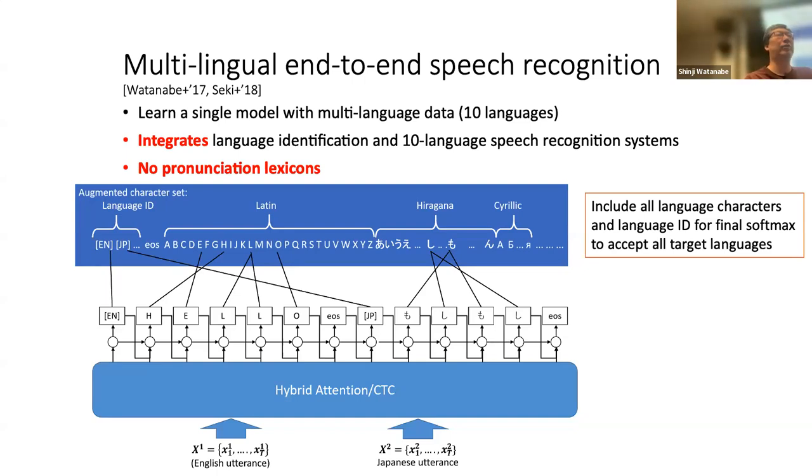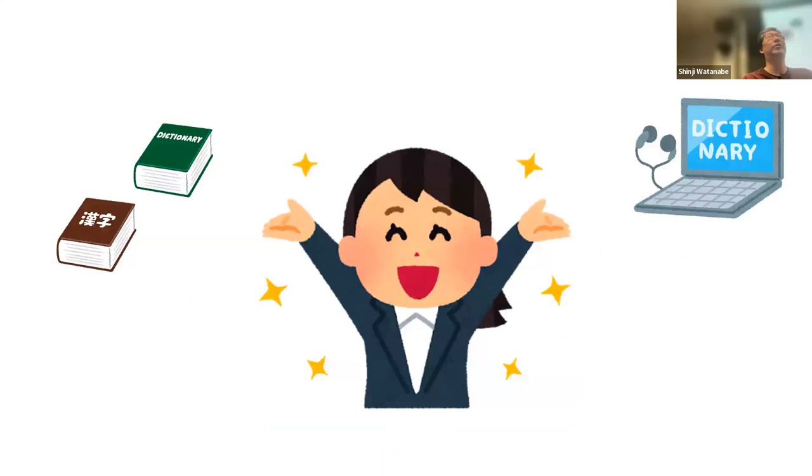And this is great, because before that we had to make a system for each language. And for me, the most difficult part is the dictionary. I still remember that when I was at a company in Japan and tried to make a Wall Street Journal speech recognition system, it took half a year. Mostly we didn't know what kind of resource we should use for English and what kind of dictionary we should use. And even when we used a dictionary, there were a lot of redundant pronunciations, and we had to carefully check, remove them, and do the experiment again and again. And we finally made a Wall Street Journal recipe.